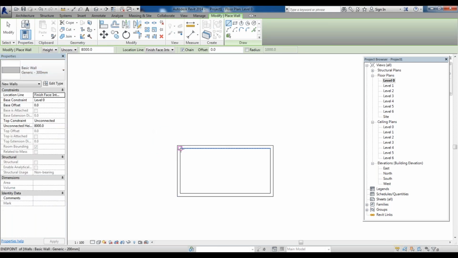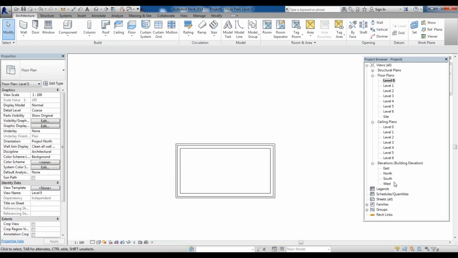I'm going to make it as a plinth, so I'll use 300 mm finish phase interior, not unconnected, up to level 1, and then I will draw the wall like this over there, indicating the plinth.